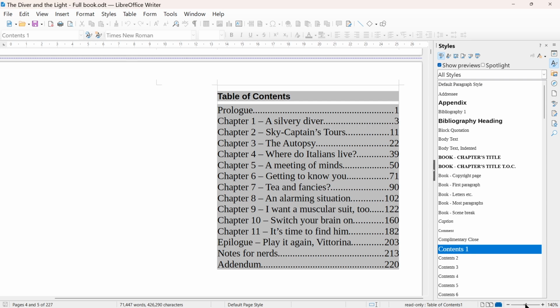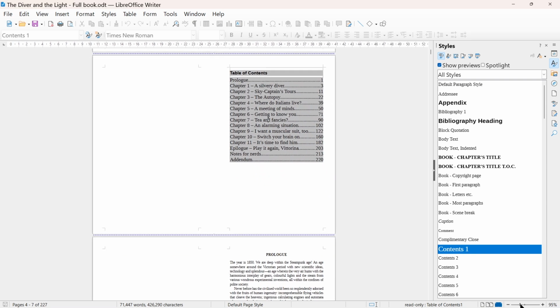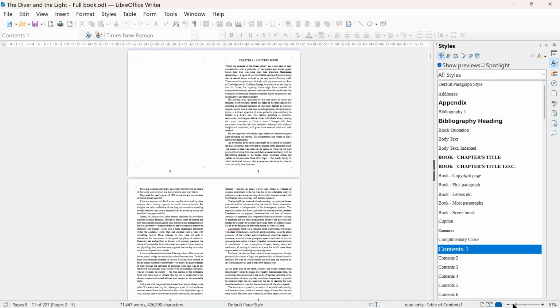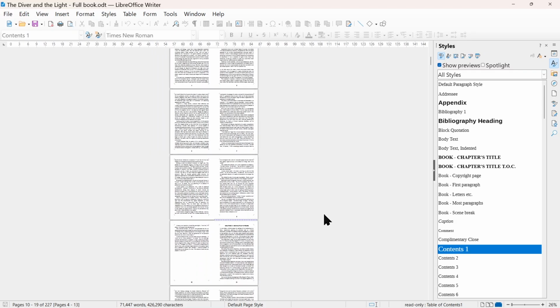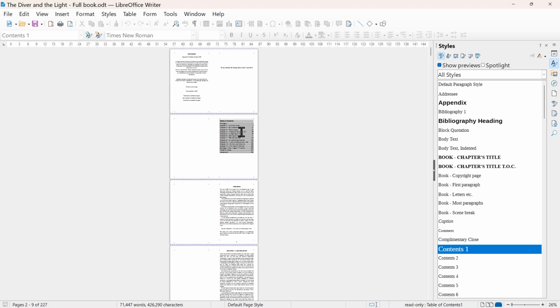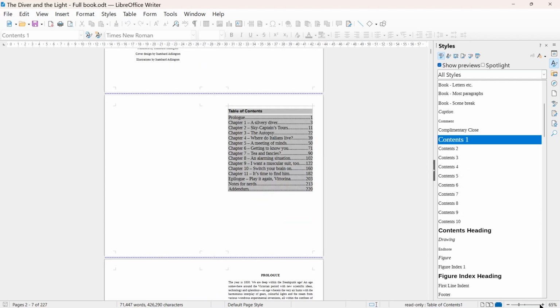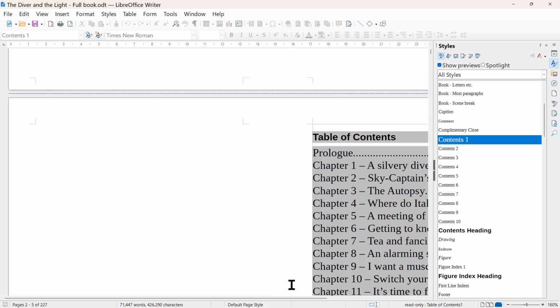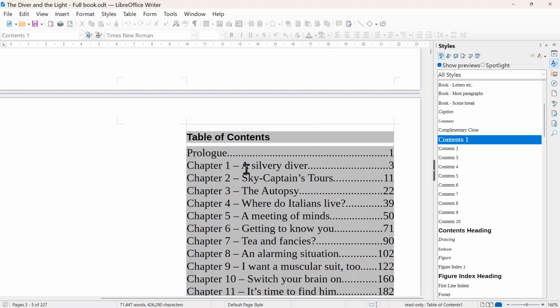I've filled in my document now. That's got prologue, chapter 1, and it goes on. I'm very happy with that. One thing I really should mention, if I go here, just zoom into table of contents.